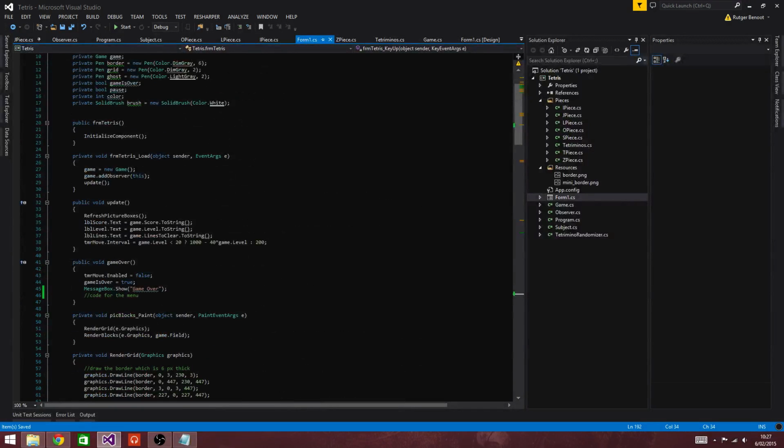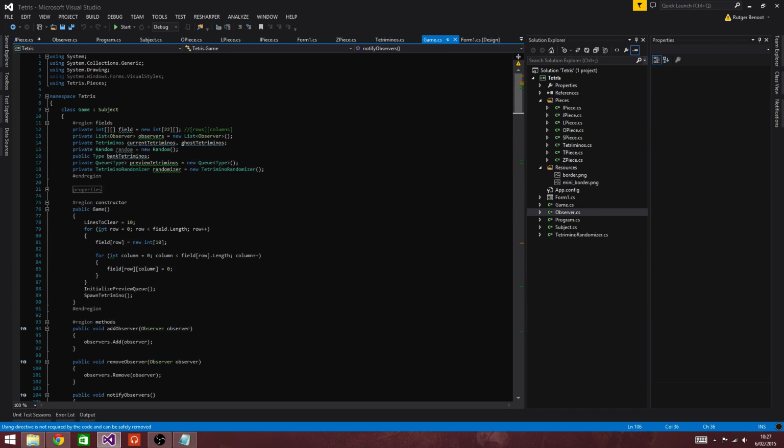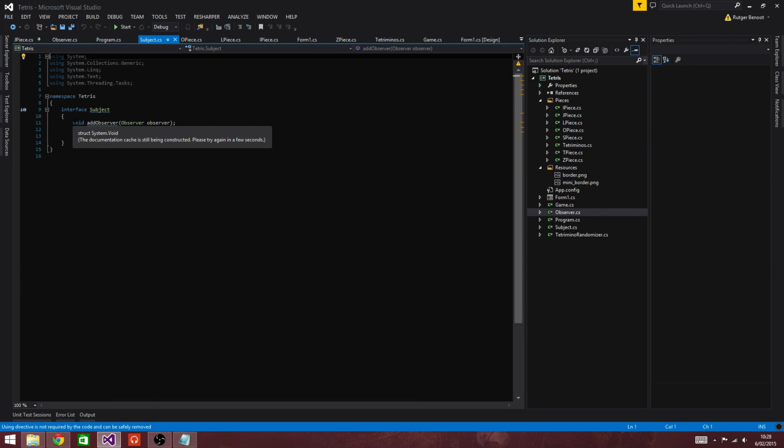Now as you could see, it isn't implemented the same way. The game over is implemented by using the observer pattern, which just uses two interfaces. You would give the subject interface to a class which contains all the information. In this case this is the game. As you can see, I've implemented a subject interface in the game, and this subject interface contains three methods: an add observer method, a remove observer method, and a notify observers method.